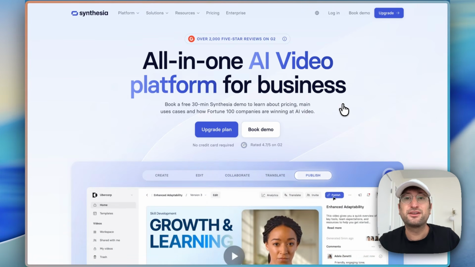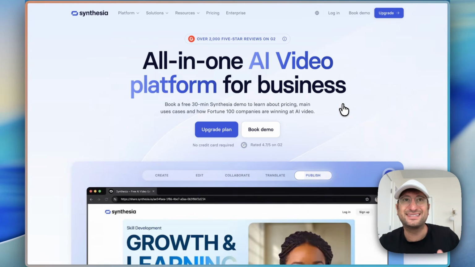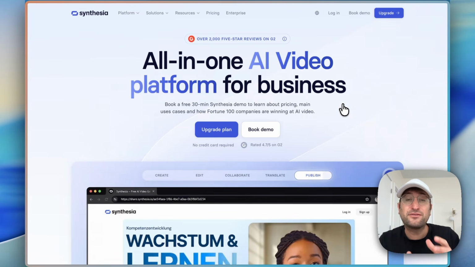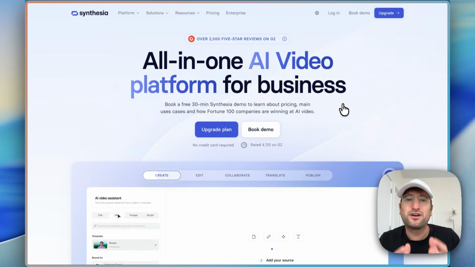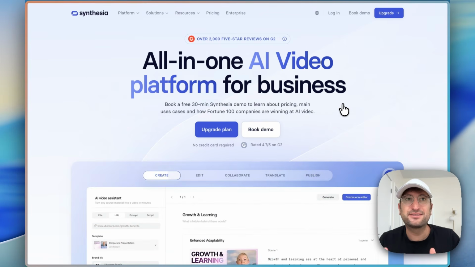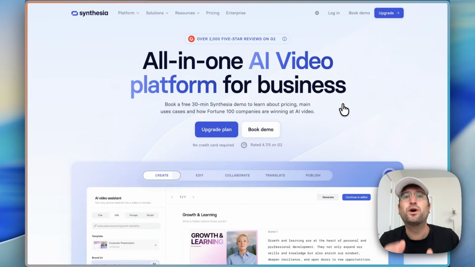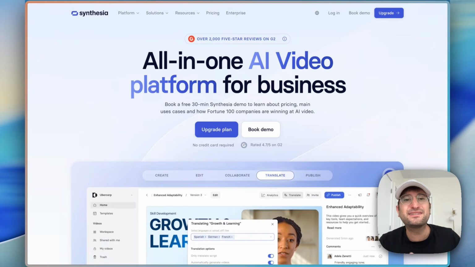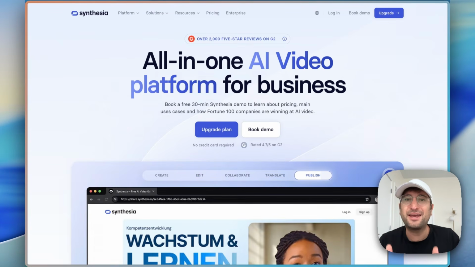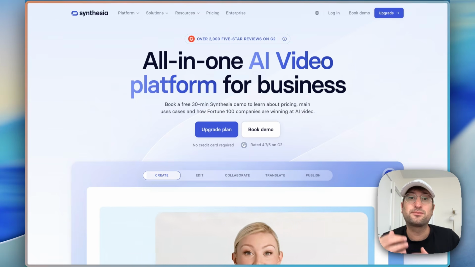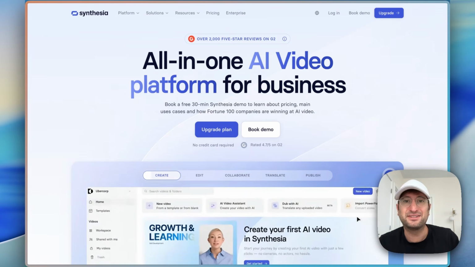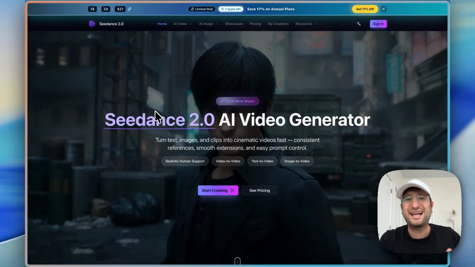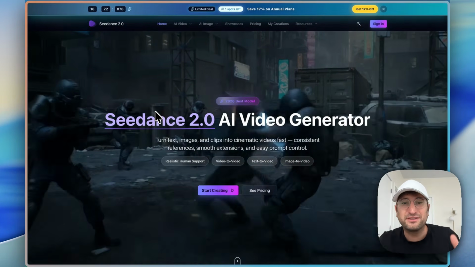We're going to start with generative and creative models such as Seedance or Veo 3. These are great for creators and filmmakers, and I'm going to get into that in more detail. Then I'm going to cover aggregators like Higgsfield. These surface multiple underlying models in one place, which is great for experimenting with tools without committing to one platform. And then I'm going to go into business video platforms, which are end-to-end platforms for creating professional presenter-style AI videos. So let's start with the AI generators for cinematic video creation.